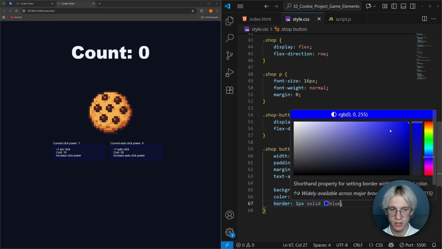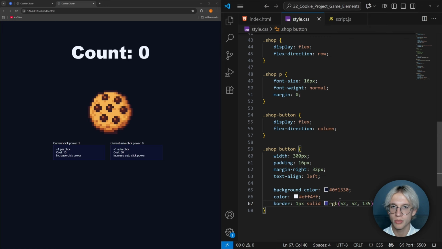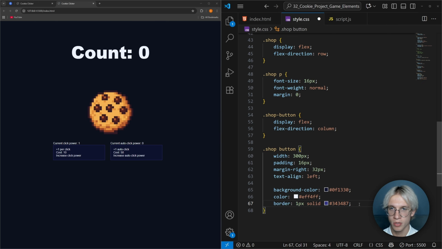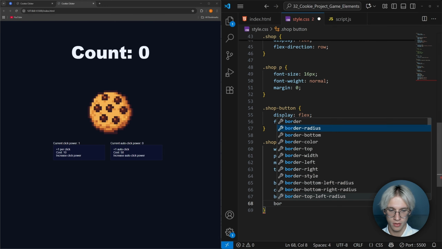And if you change this color, you can see RGB color, or you can click on this header and then it will be changed to a hexadecimal code. So you can use whatever colors you like. I just like to use very specific colors, and this is the reason why I use hexadecimal code. I return back the color for our border, and I also can round our borders.